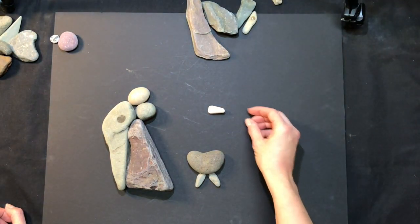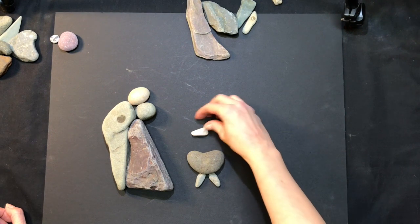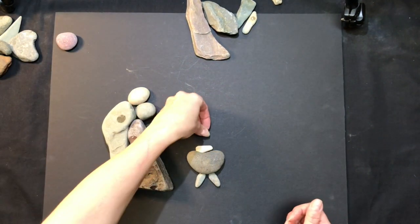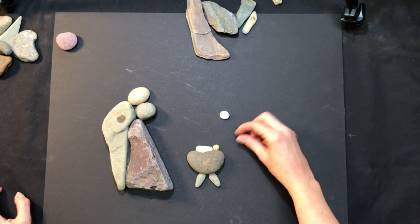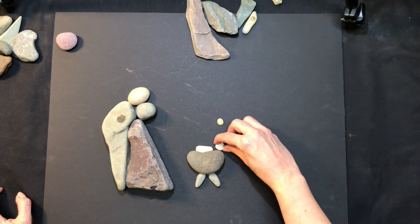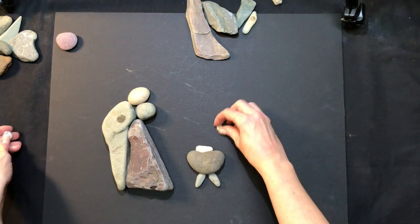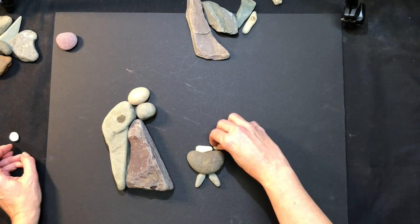And we need to put baby Jesus in the manger. So here's a stick rock. It could have been a little baby jelly bean rock. Would have been really cute too. But let's try this one. And then we'll need a little head for the baby Jesus. And I had a couple options here. What do you think? We could do this tiny one here, which would be really sweet. Or we could do this one and tuck it inside the rock a little bit. That's pretty big, huh? Maybe we should do the tiny one. Okay, we'll do the tiny one. Okay, there's his head. Hey, come out.